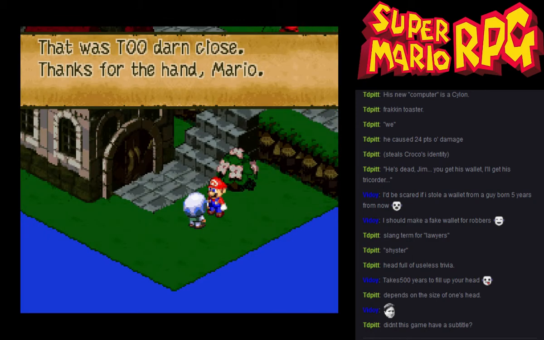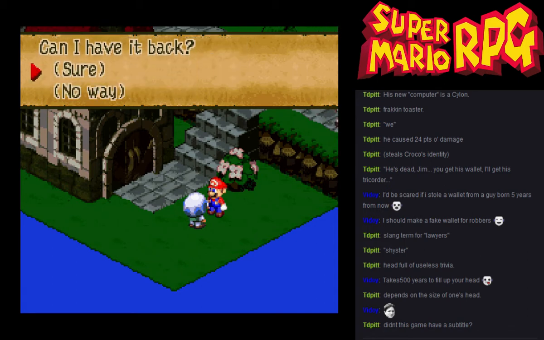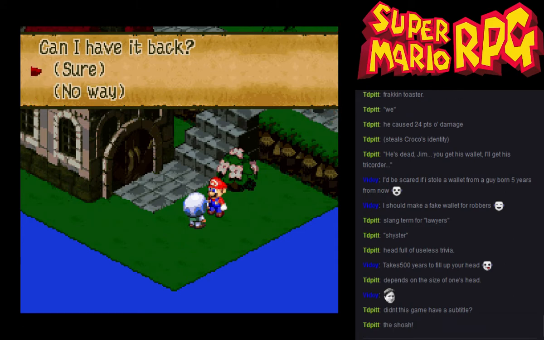That was too darn close. Thanks for the hand, Mario. Hey, that's the wallet the crocodile swiped from me. Can I have it back? Sure, or no way. I'm going to go with sure because I think you actually get something from that.